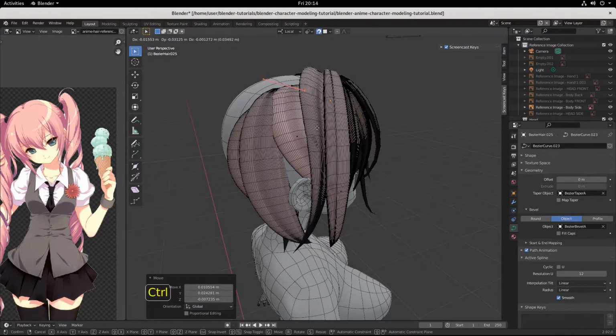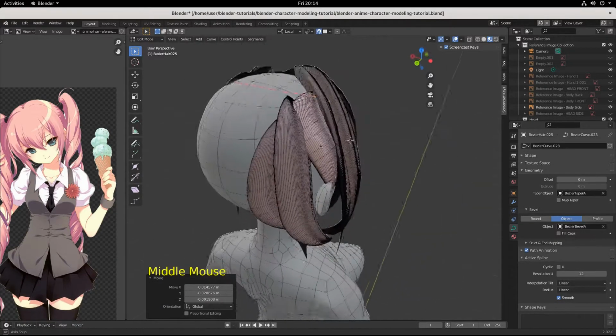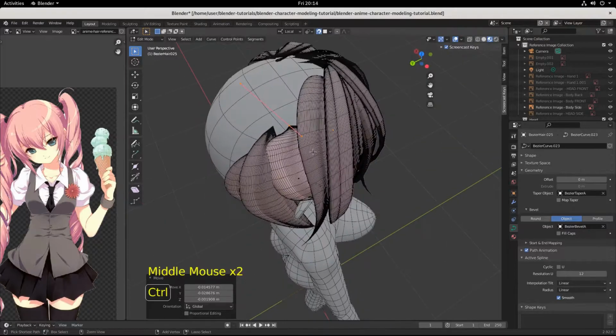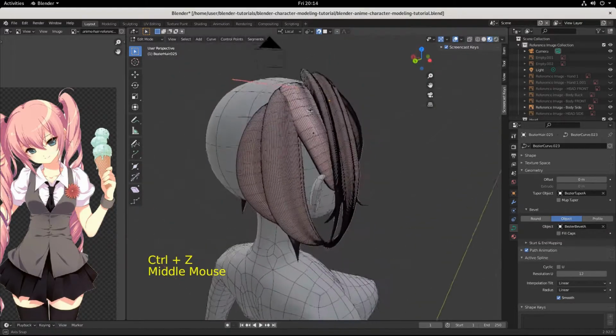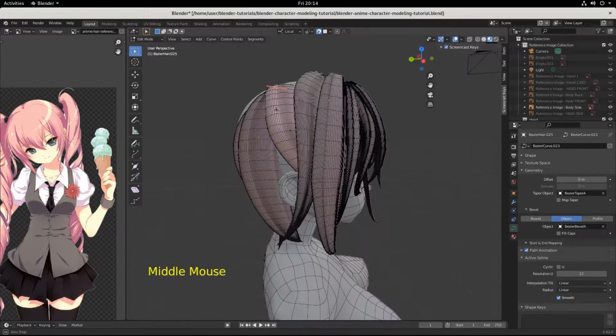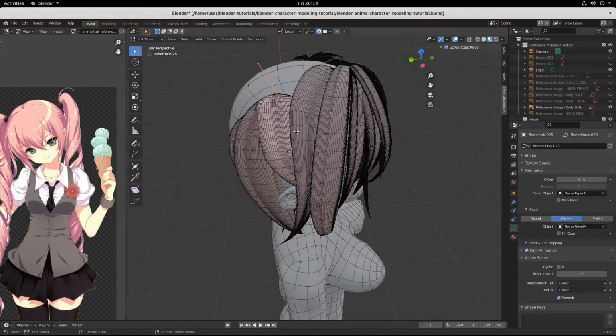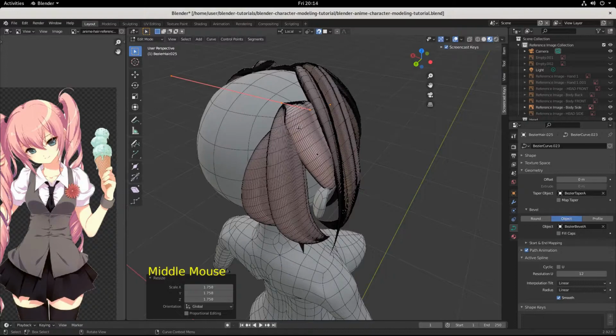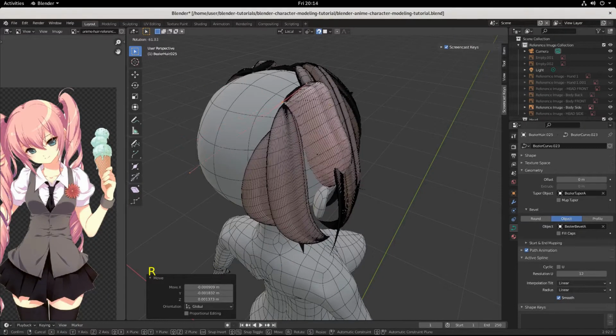Okay, maybe like this. Well, if we scale this in, it might need to be scaled out. Like so. Rotate it out. Yowza.